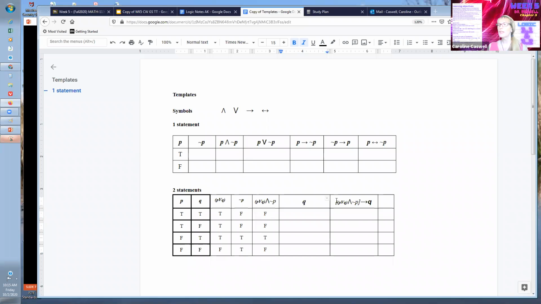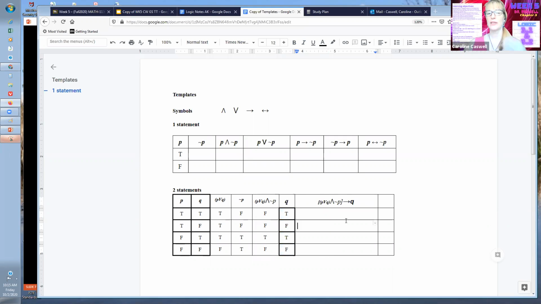All right, I'm going to rewrite Q, because if you remember, guys, order matters for if then. So I'm going to just cut and paste my Q so that I'm only looking at those two columns. Otherwise, it gets really easy to get all mixed up. So I'm going to cover up anything before my brackets.